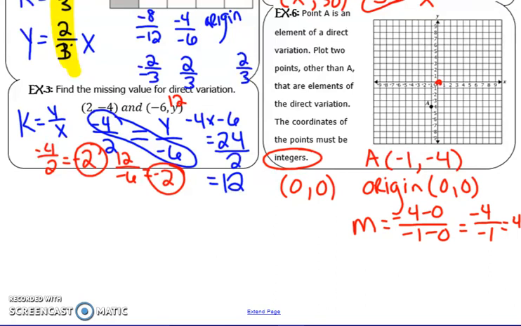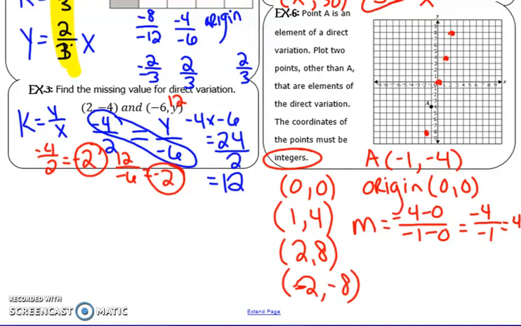From here, I can use that just like we did during our slope equations and graph more points. Well, I have a positive 4 slope, so I'm going to go up 4 and to the right 1. I can keep going up 4 to the right 1. So from here, I have the point 0, 0, I have the point 1, 4, and I also have the point 2, 8. Now, it did just ask for 2 points, but those are 3 different points you can have. We can also, if we go down 4 and to the left 1, 2 negatives make a positive, and use that. We could have negative 2, negative 8.